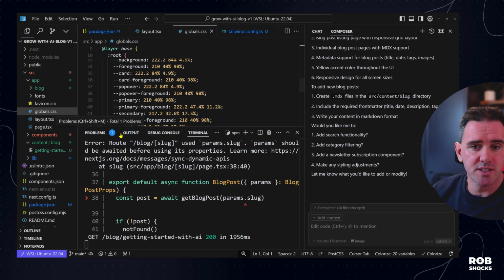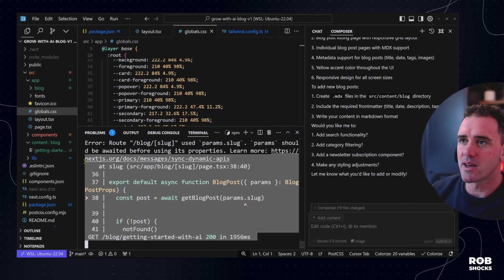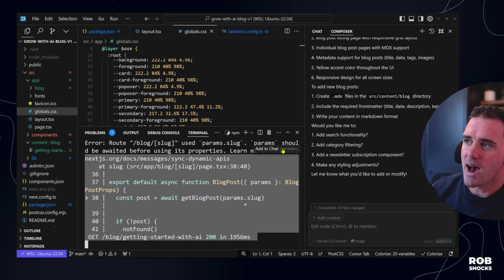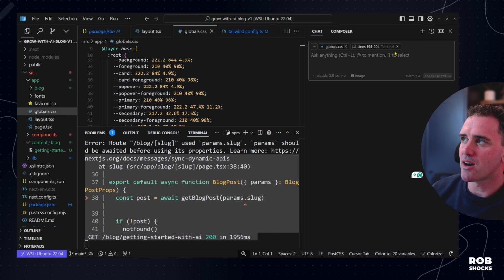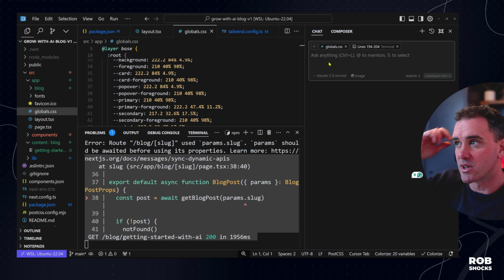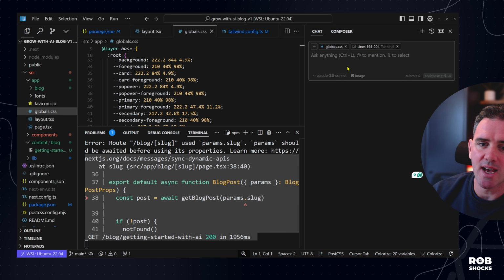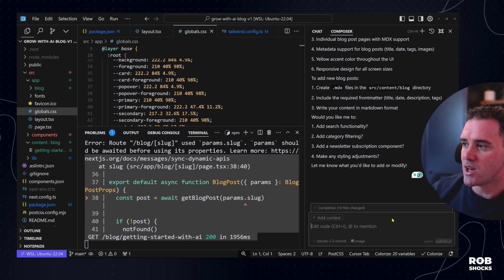So if you do run into errors over the course of your experiments, you can just highlight the error here, and then you can hit add to chat here, Control-Shift-L. It will add in the error that is there, and then you can just type in fix, and then Composer will give you its best attempt at fixing that. So far, I'm really impressed by Composer Agent.